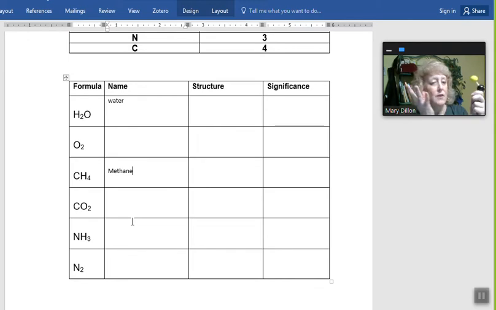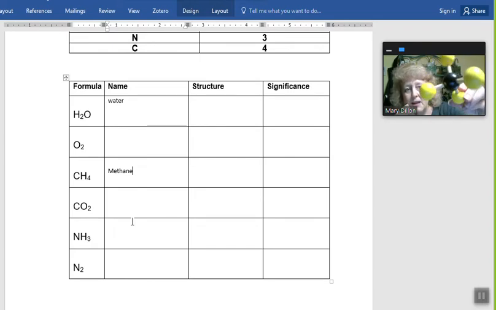We burn it, so if you have a hot water heater that runs on gas, you're burning methane. Some of you have gas stoves at home, that's methane. If you're an EVB major and you've heard about the environmental issue fracking, this is what they're trying to release from the ground. They pump a lot of water and other stuff down in the ground and crack the rock, and methane bubbles up. So this is methane, natural gas.